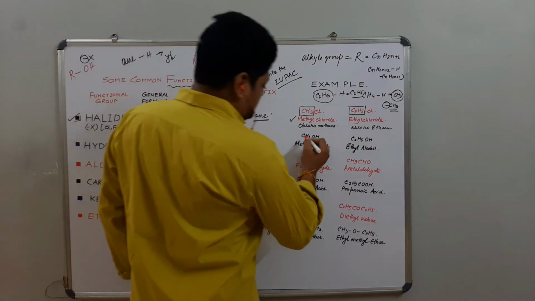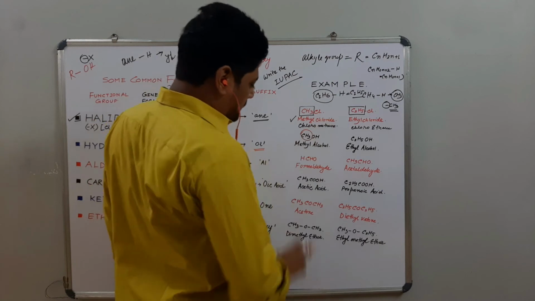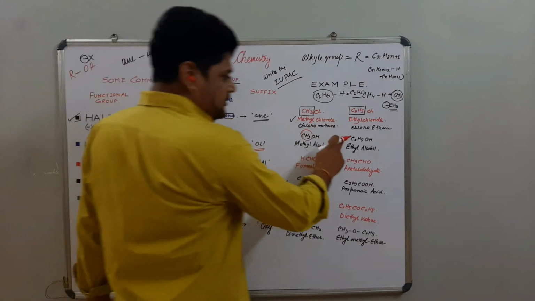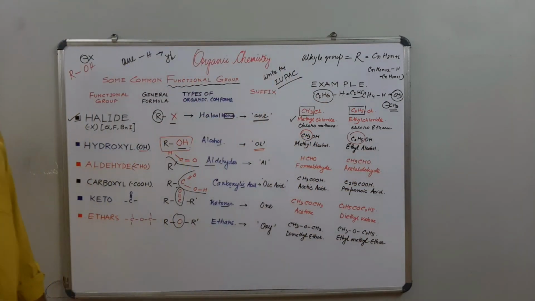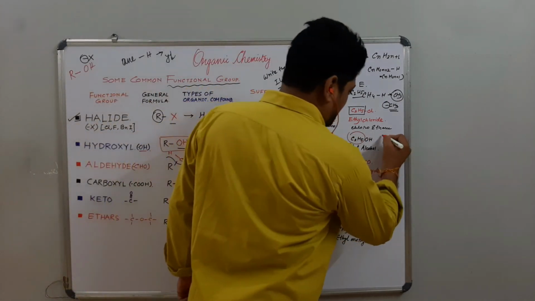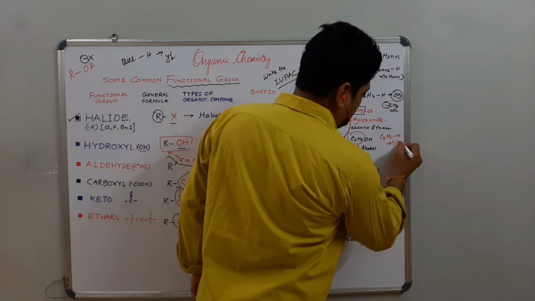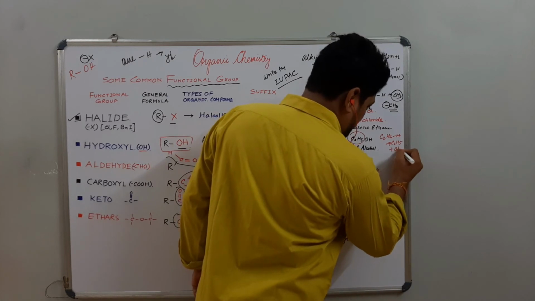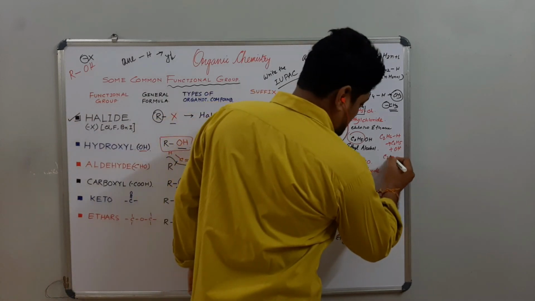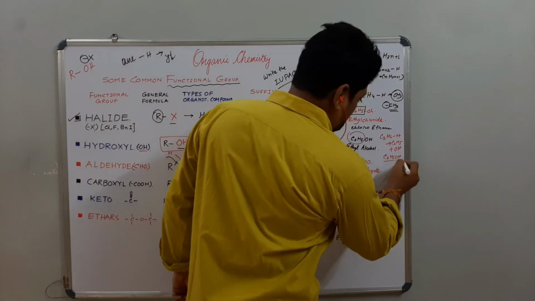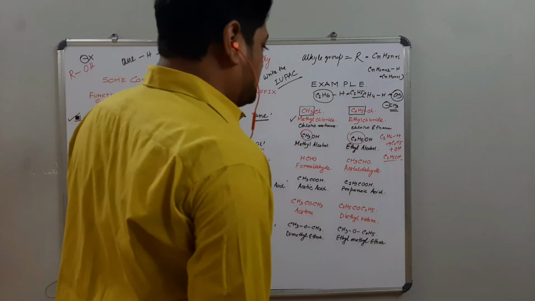Like CH3OH, here it is also an alkyl group, methyl. This is the alcohol, methyl alcohol is the common name. Here C2H5OH, C2H5 is ethyl. When OH is associated with it, it becomes alcohol. So ethane, C2H6, minus hydrogen becomes C2H5, then plus one hydroxyl functional group, it becomes C2H5OH, that is nothing but ethyl alcohol. Methane becomes methyl, and if OH hydroxyl is added with it, then it becomes alcohol.